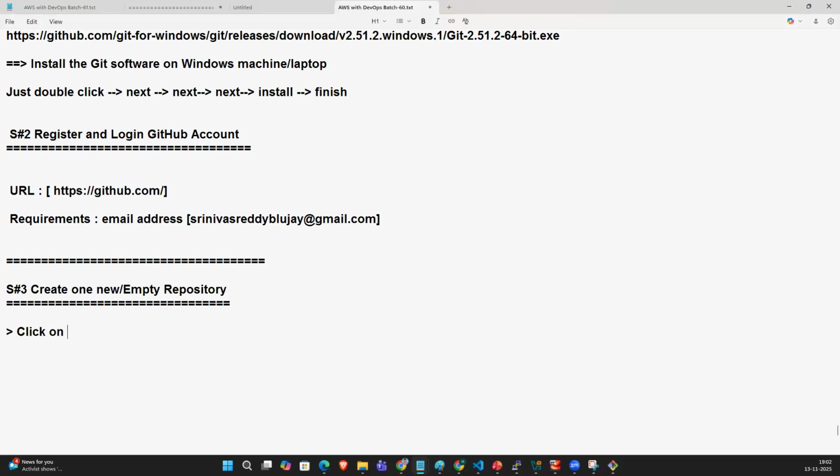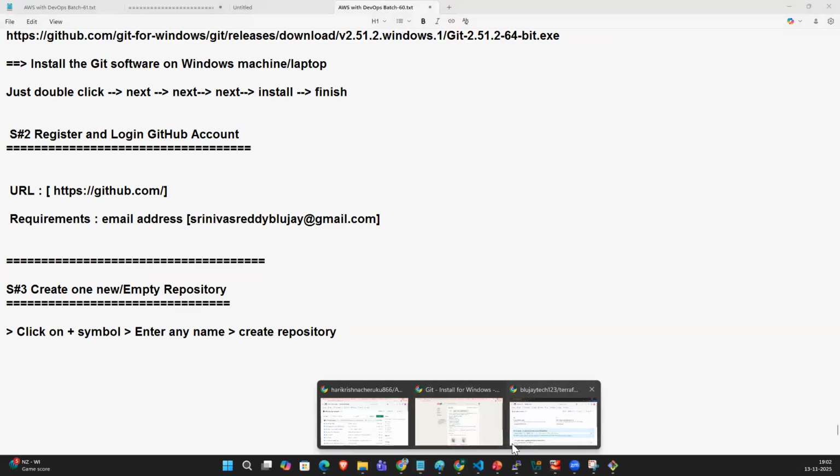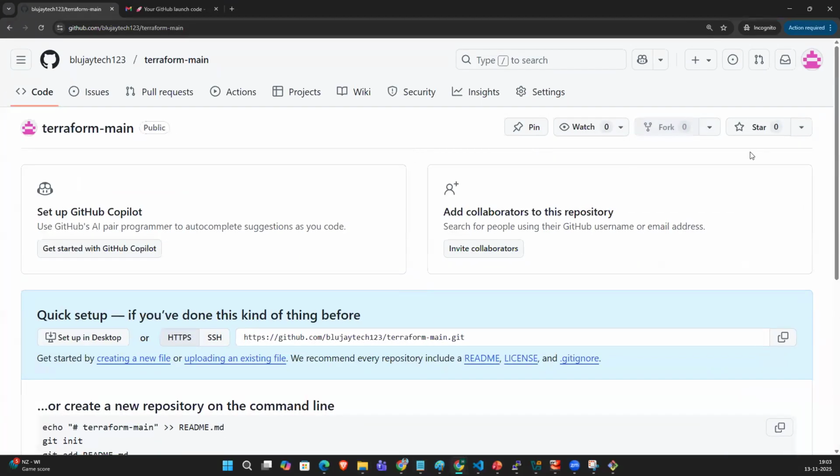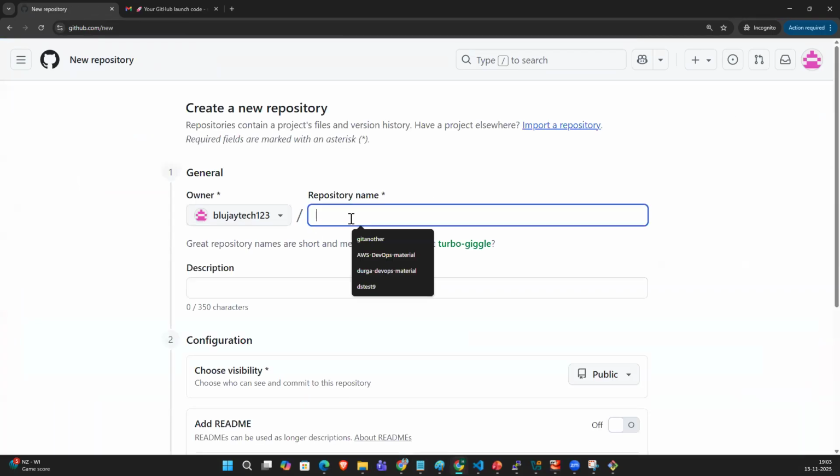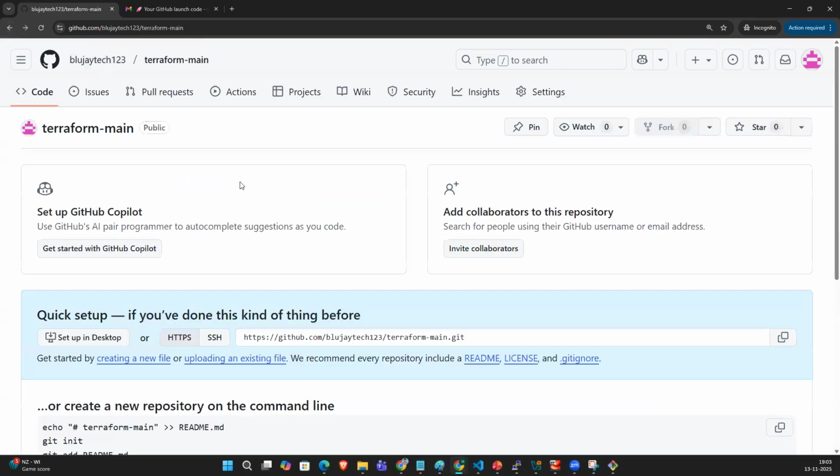Click on the plus symbol, enter any name, then create a repository. If you want to create another repository, click plus, new repository, give the name, then create a repository. Understood? So registration, sign up, login, and creating the repository are completed.